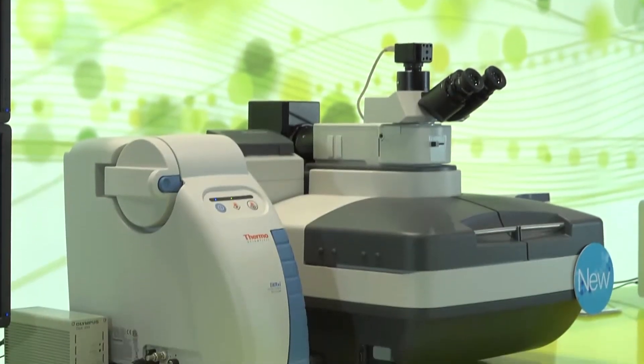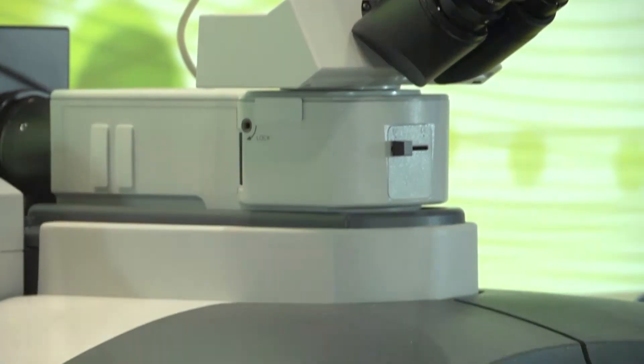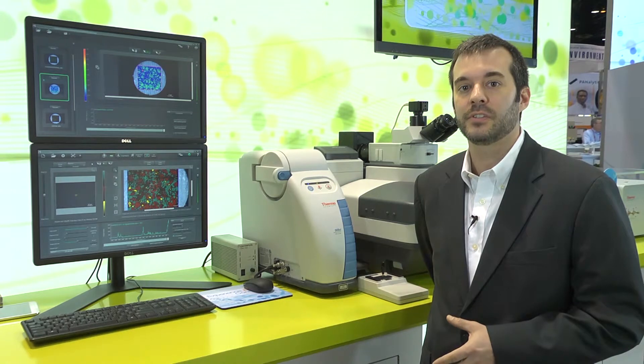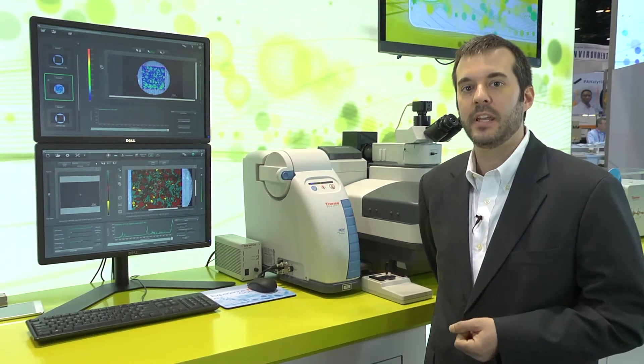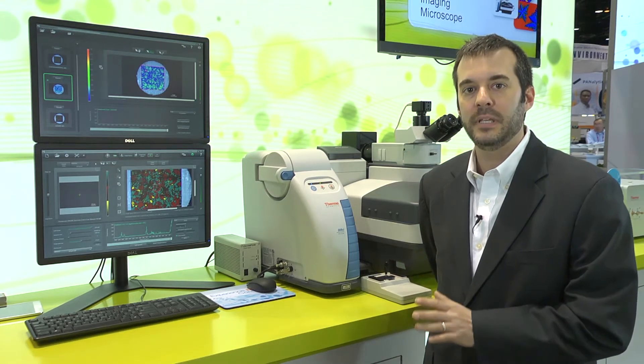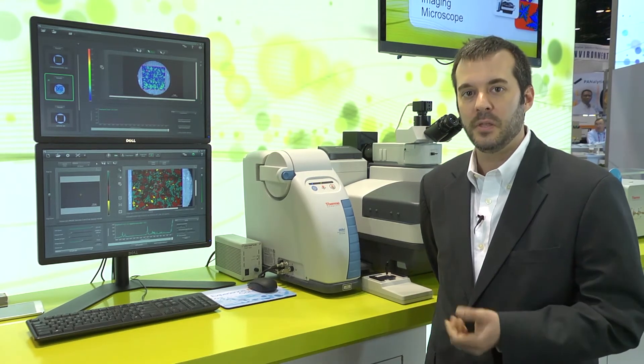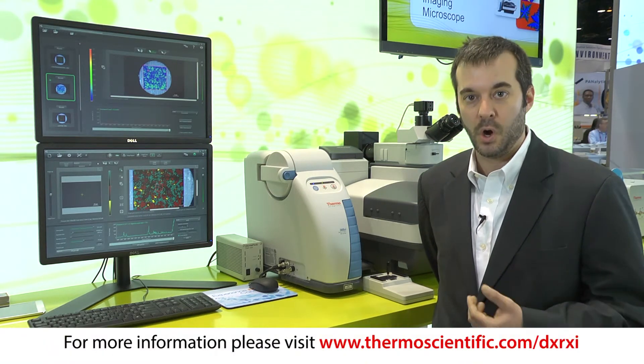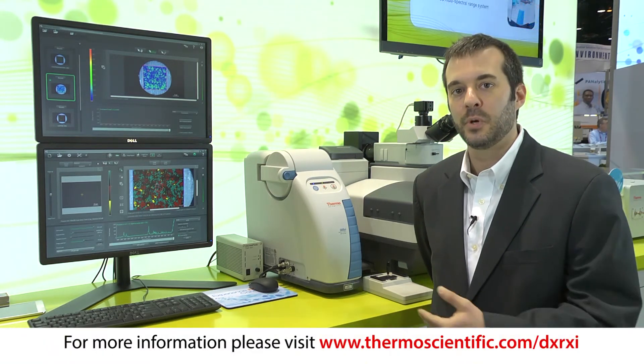Much more than just a faster spectrometer, the DXR-XI is a whole new way of thinking about Raman imaging. We've built expertise into the system to allow users to solve problems much more quickly, using a visual image-centric analysis that really takes high-speed data acquisition to a whole new level, so you get real-time, immediate, instant gratification, and the ability to interpret your results quickly and efficiently. This lets you get on to your next problem and continue pushing your research forward.